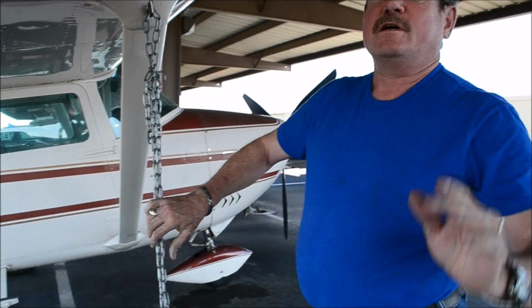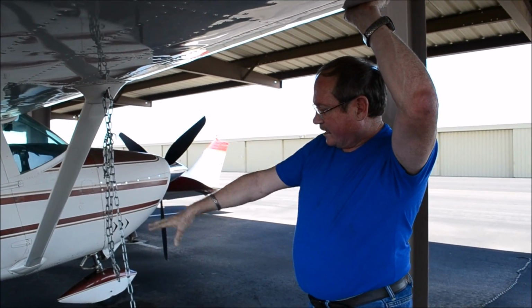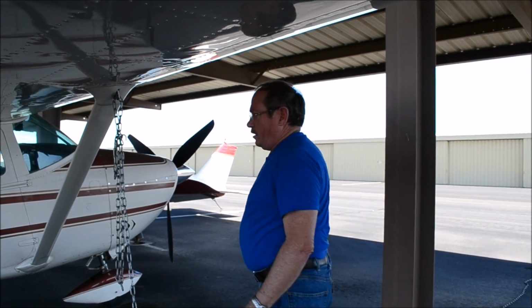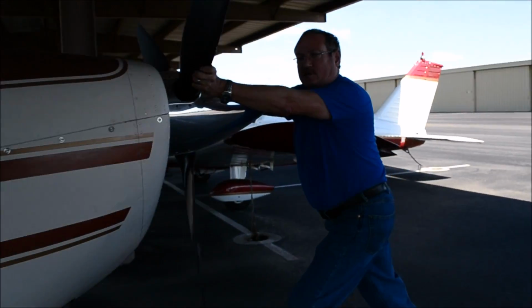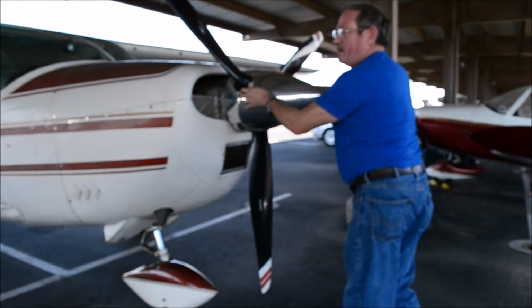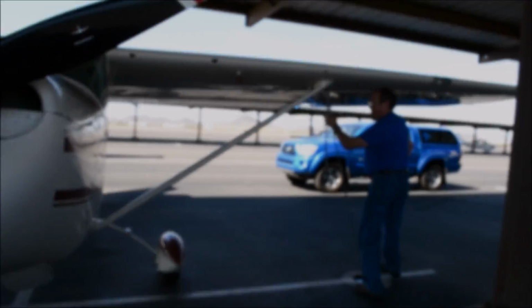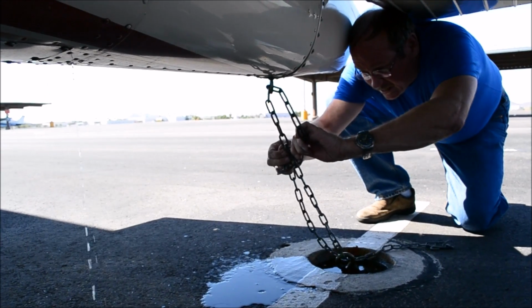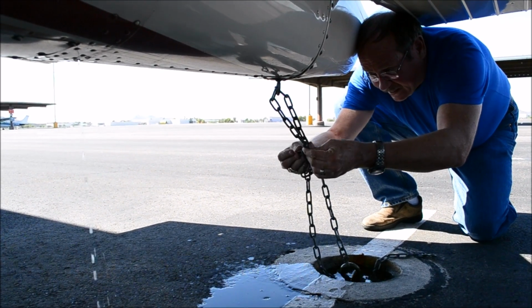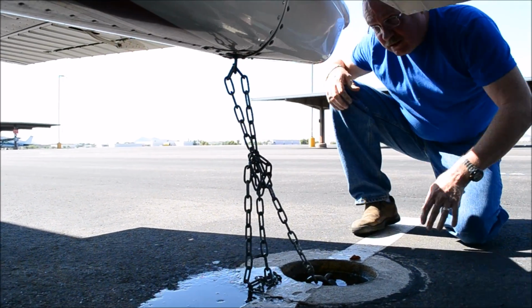Now, if the wind comes up, you can see how that can damage and actually pull this tie down ring out. We want to take the slop out of that, but we don't want to put any extra tension on. So we'll just push the airplane back until those chains are just a little bit more snug. They don't have to be super tight, but you don't want any slop. And do the same thing with the tail. Once again, a link through a link through that link, and then the S-hook through backwards. This airplane will now no longer go anywhere.